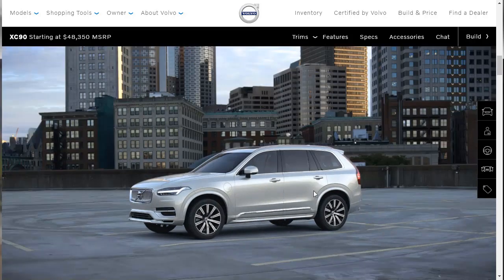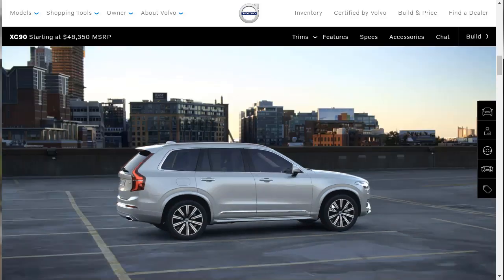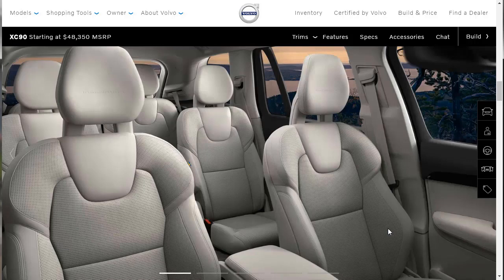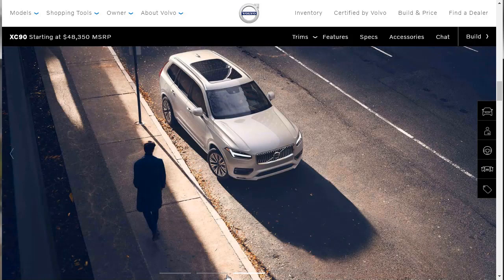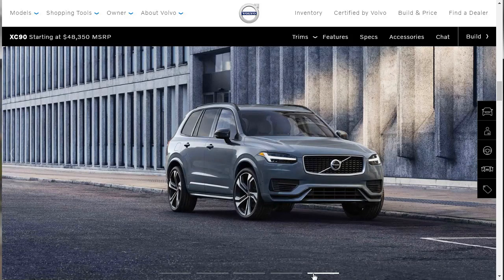Here's the exterior walkthrough for the 2020 Volvo XC90. It looks like they're showing a T8 in this photo, but they're gorgeous, aren't they? With the Thor's Hammer lights, they're very attractive. They do have some gallery photos - about five of them. Here's a shot of the interior with the six-seat configuration with second-row captain's chairs. Here's a shot of the exterior as well. The XC90 is very attractive - it's a very attractive SUV. It's got a nice stance.